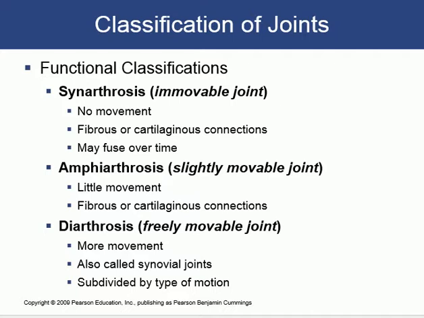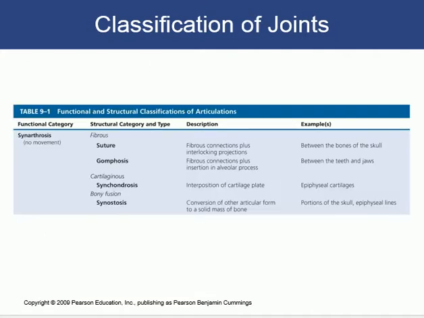Why? Because they are surrounded by a membrane. We will come to the structure later on. But they are surrounded by a membrane that's called synovial membrane. And this is where the name came from. And we will subdivide those. So these tables can give you all that you need to know. And we have to remember this.